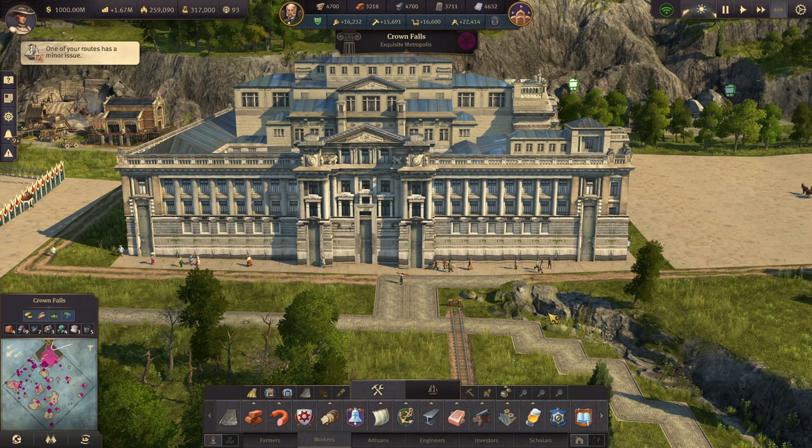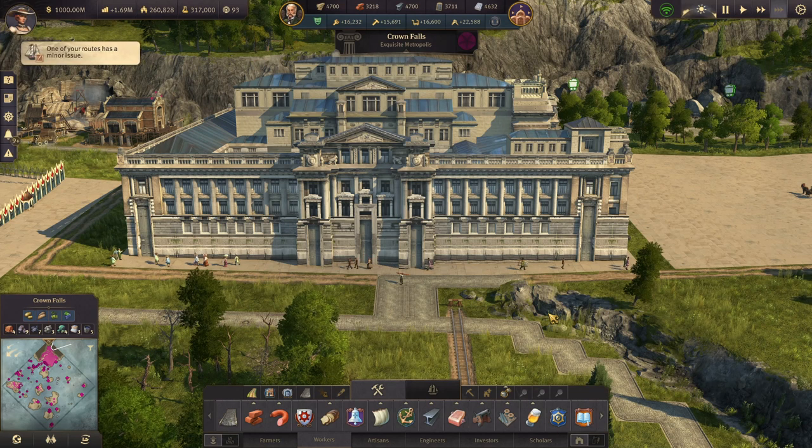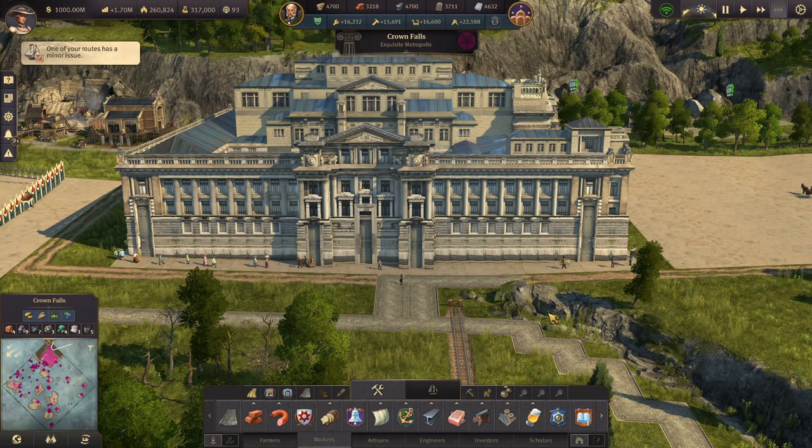Okay, so today we're talking about the Metropolic Skyline mod by Fishboss. So let me be clear again, I have no credit to this mod. This is all done by Fishboss. I am putting the link to this mod in Nexus in the description below. Feel free to check it out, to download it, and also to offer your thanks and support to the actual creator. So what is this mod?